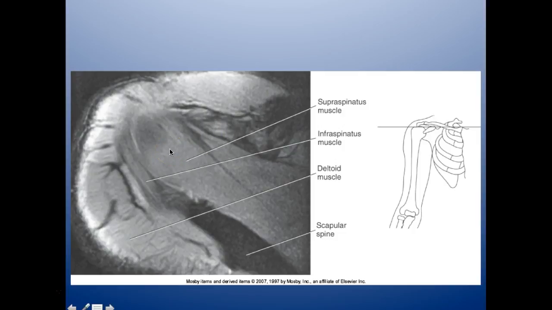This scan is an axial, it's a PD, so MRI axial PD. And this is a key scan. So this is your supraspinatus muscle coming across here. Now when we actually scan, this is how we scan. So this line right here is actually the line for the coronal plane. So we will angle to this line. So when we scan our sagittals, we are scanning to this line.